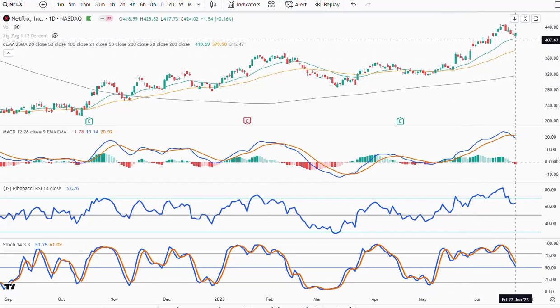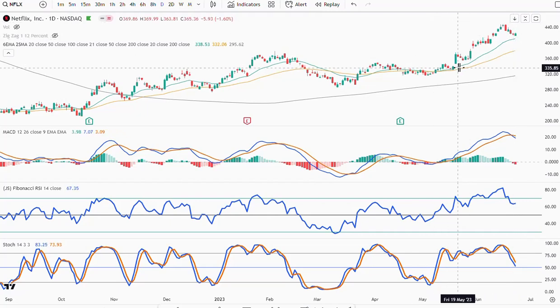It hasn't touched the 20 EMA for a while. It's entirely possible that it could do so, and even if it did, it's not going to break anything. The other thing of note is that MACD has just crossed right here. Previously when MACD crossed right here, you can see that it entered into a consolidation phase. So it could very well do something similar.